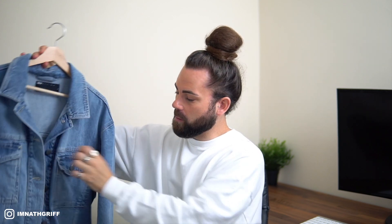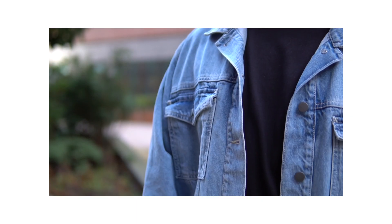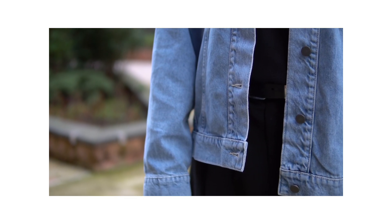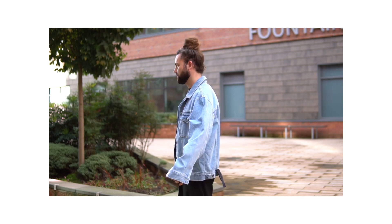Moving on to favorite pickup number two, last of the outerwear, and that is this beautiful denim jacket I picked up from ASOS. Denim jackets are a timeless timeless piece — the kind of jacket you can literally keep in your rotation forever, they're not just a trend. This piece is from the ASOS Design Circular collection and I opted for that more traditional denim midwash blue colorway. Because I wanted that more oversized relaxed fitting look, I went for a size extra large.